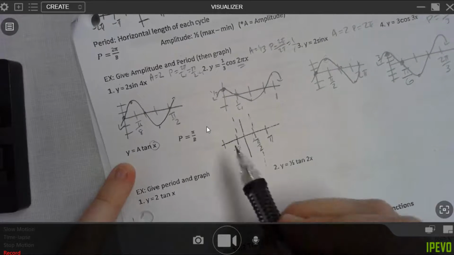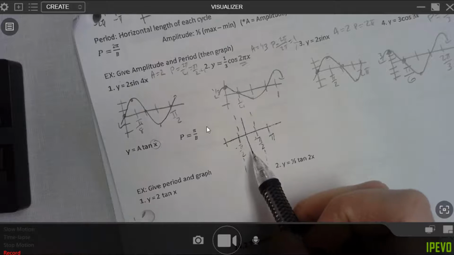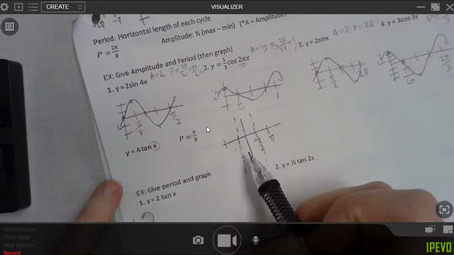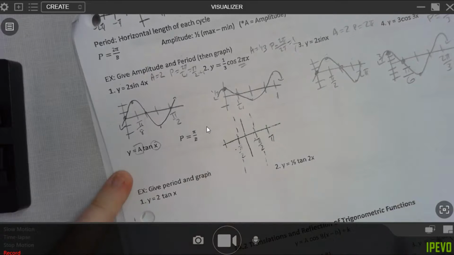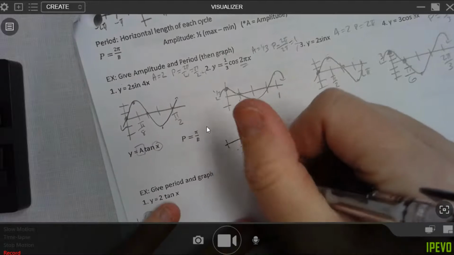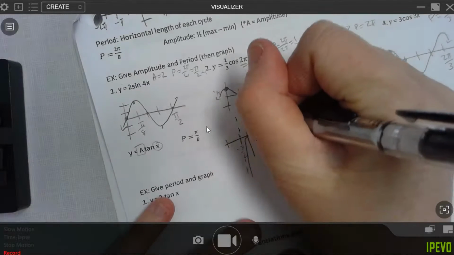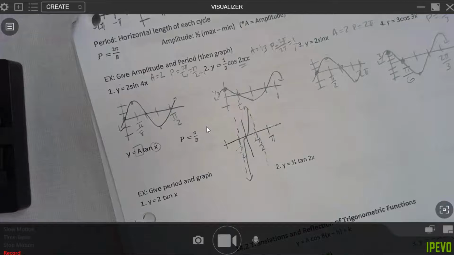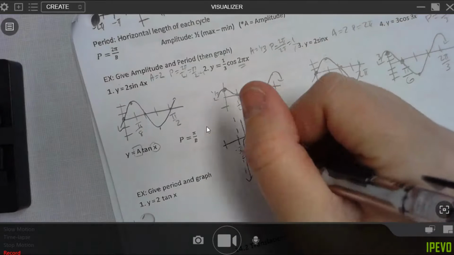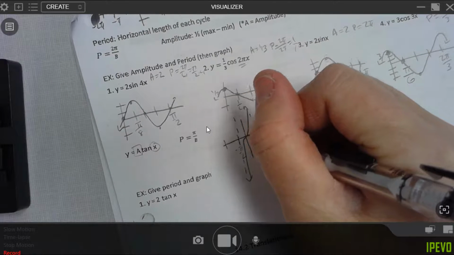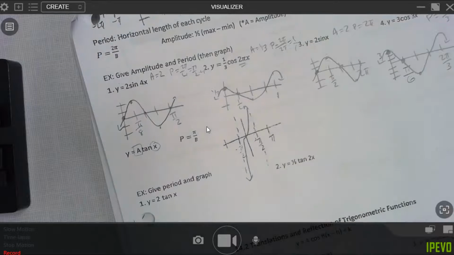Now tangent's a little different because for tangent, your period is pi over your b. So it's not 2 pi, because it takes half the amount of time for tangent to repeat itself. There's no A on tangent because it goes up and down forever. So what a tangent graph will look like for us is like this. It kind of looks like an x cubed graph. It follows your dotted lines, kind of curves, goes straight and then goes through the middle.